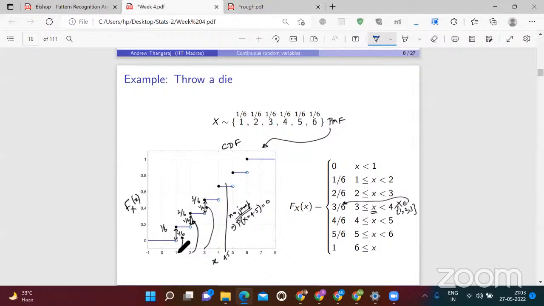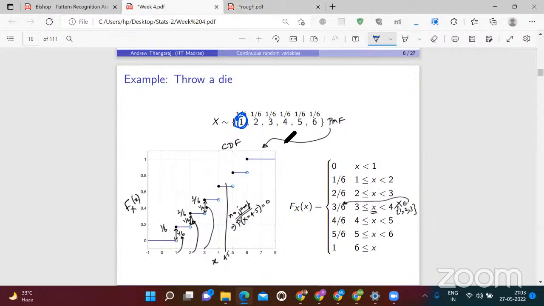Okay, so till 1 there was nothing. The probability was nothing because we don't have any outcome before 1. At 1 we have a probability value of 1/6. So that's why there is a jump of 1/6, right? So 1/6 is the probability. Till 2, like we have the discrete one, means only we have the probability at 1, right? This is just a way to represent that. So there was a jump of 1/6.